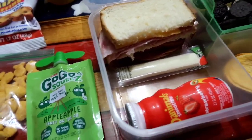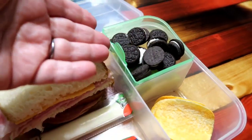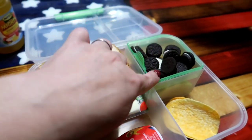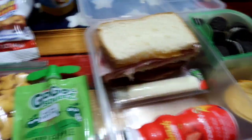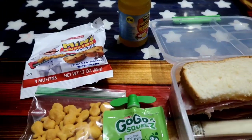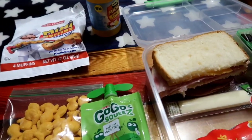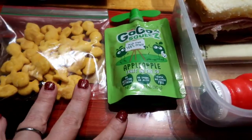He generally eats whatever fruit they offer at school breakfast. If he's at home and wants a snack it's a banana, an apple, or blueberries — he doesn't generally reach for things like cookies. I put a treat in there because I'm an awesome mom and it's nice to put a treat in there, but generally if we were at home he would pick a fruit instead. He eats pretty much every fruit except he doesn't like pomegranate and he doesn't like kiwi.